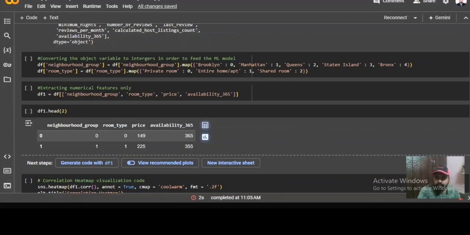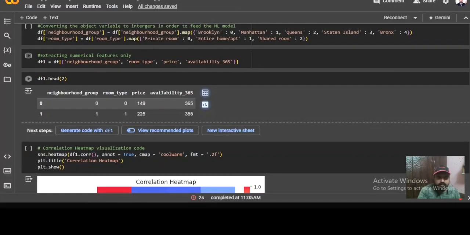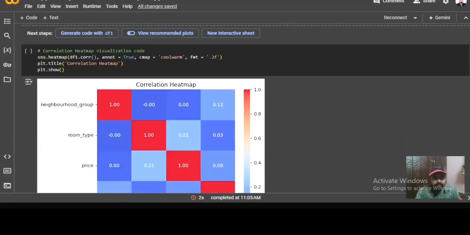Then I've taken four features for preparing the ML model: neighborhood group, room type, price, and availability. Among these four, neighborhood group, room type, and availability 365 will be my independent variables, that is my X, and price will be my dependent variable, that is my y.